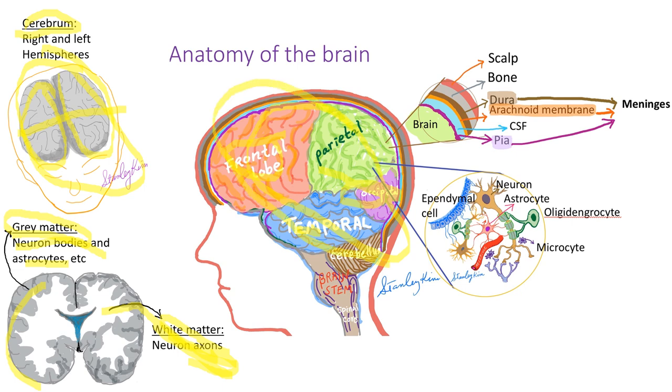Below the cerebrum, you will see the cerebellum, which has a function of body position and equilibrium. And below the cerebrum are the brain stem and the spinal cord. When you see the brain from outside, you first see the scalp, the skin, and the bone, the skull. Below the bone, you will see the meninges — the membranes wrapping the brain. They have three membranes: dura, the outermost and toughest membrane; the middle membrane called the arachnoid membrane; and the innermost in contact with the brain tissue is the pia.